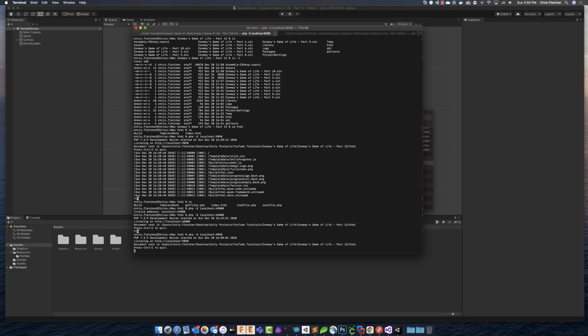This is not even something that you have to worry about if you decide to upload your game to a web server, because hopefully at that point your game will just run on port 80 or port 443 for running HTTPS. So with that, we are going to end the tutorial here, and in the next tutorial we're going to start to put things together. We're going to make it so that those 3 files that we just created are actually going to work and do something for us, rather than just sitting on a server somewhere doing nothing.